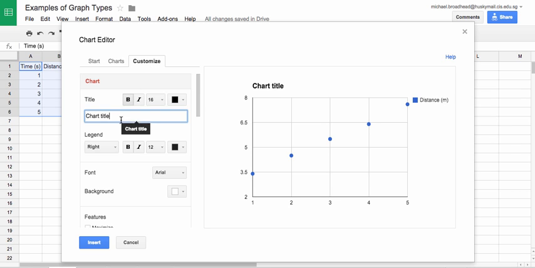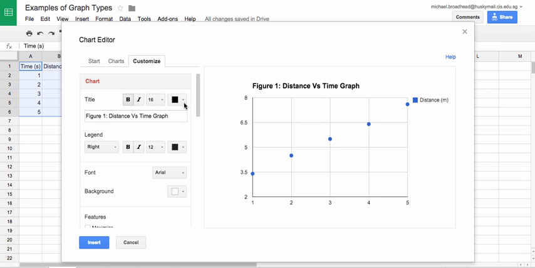So when we get here, we need to give this a title. Usually it's good to call it Figure 1 if it's your first one. And then an easy way is to use a versus statement. So usually it's your dependent variable versus your independent variable. In the case of my example of time and distance, distance is my dependent variable, so I'll go distance versus time, which is my independent variable graph. So that's a simple way, and when you click away, it will show you a preview.